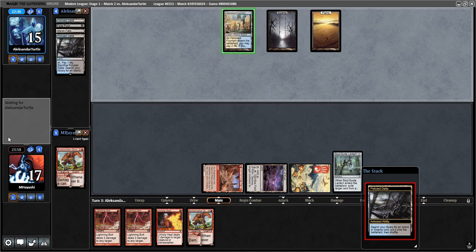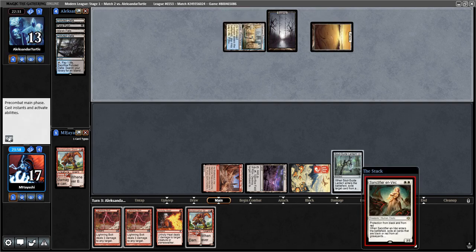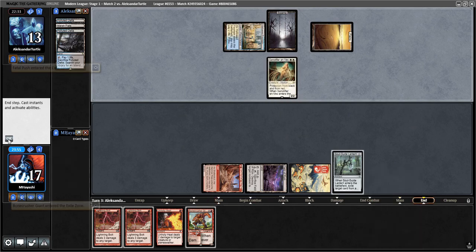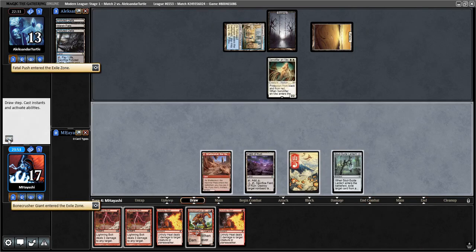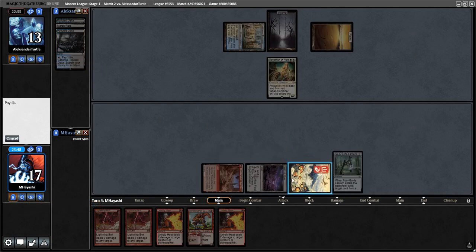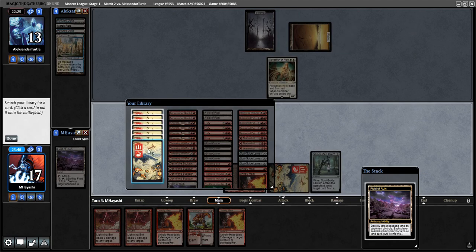Esper vibes. Yeah, definitely Esper vibes. Well, Sanctifier is a very interesting card. I will give them that. Definitely give them that. I don't know if this is Esper Reanimator, but that's definitely an interesting card. I will definitely give them that.